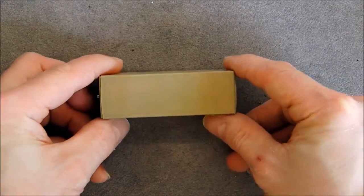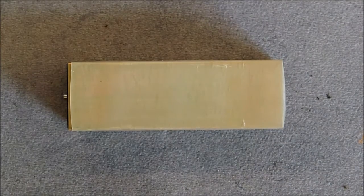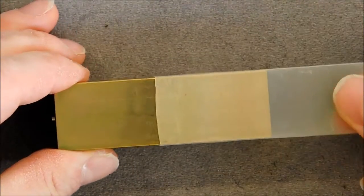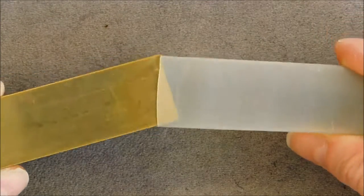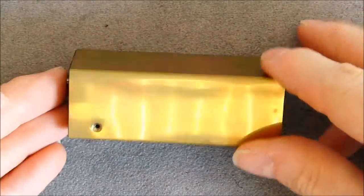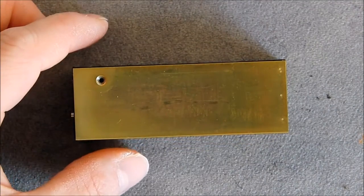So what do we have in this? I did zoom in a little better for you, but I guess it is the maximum I can do. We have this small box with a manufacturer plate here with a model and serial number, connector on the other end. It is in this wrapping material made of plastic, some heat shrink probably. I do not know if I will be able to reinstall it. It may be delicate. And we have what seems to be a brass cover with two little screws. So I guess the whole concept is to allow making modular instruments for the test purpose. It may probably save some cost and give some flexibility in the design of the instruments, as they are probably for very limited production.